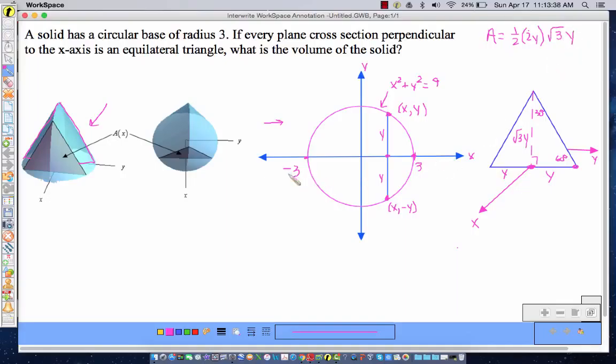OK, but we are moving along the x axis. So we need to get this in terms of x. Well, how do we do that? Well, this y coordinate is dependent upon x. And if I solve this equation, I get y equals the square root of 9 minus x squared. I should have said if I solve it for y, I get y equals the square root of 9 minus x squared.